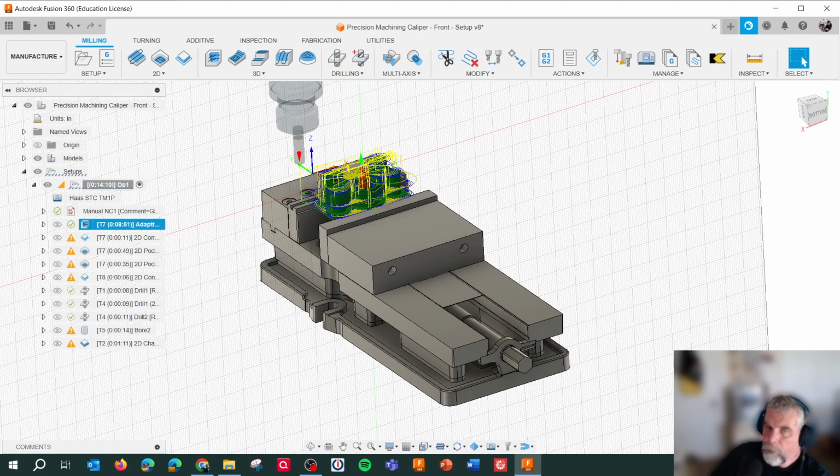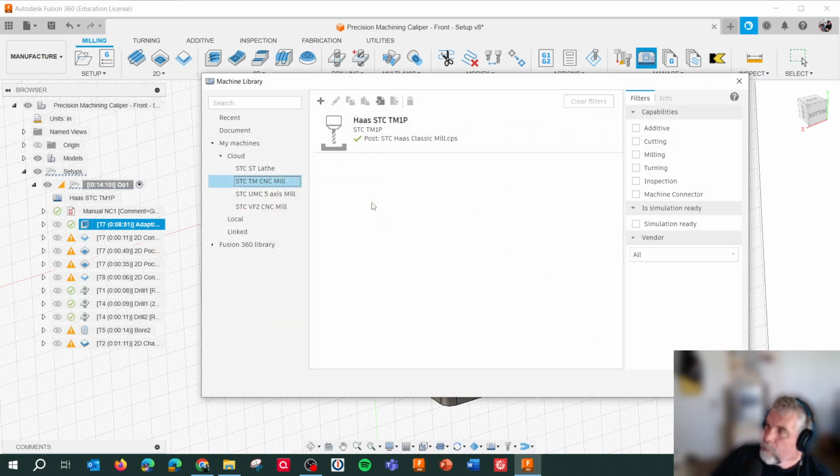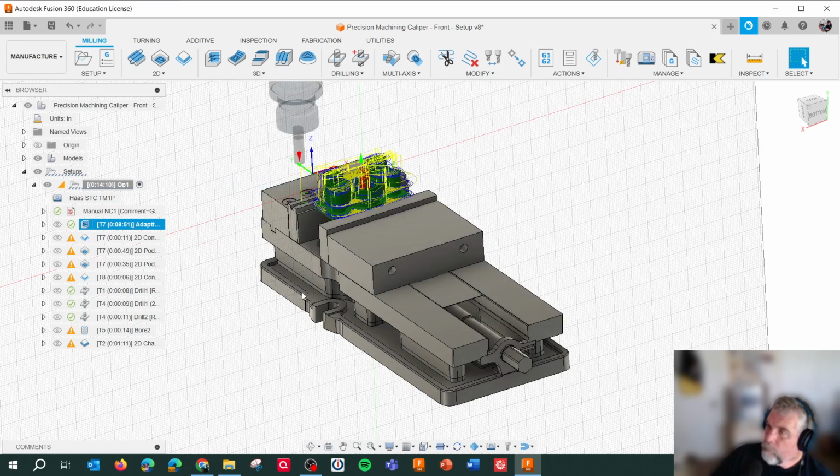But they can go around and fix all these. So I just thought I'd throw that out there, that you can get the machine settings without simulation to really help. Like if you're jumping around from lathe to mill and stuff, if you have these pointed, you won't have to go reselect your post all the time. I was going from mill to lathe, and I ended up being on the lathe post. So if you have machines selected to begin with, this will actually steer everything in the right direction.